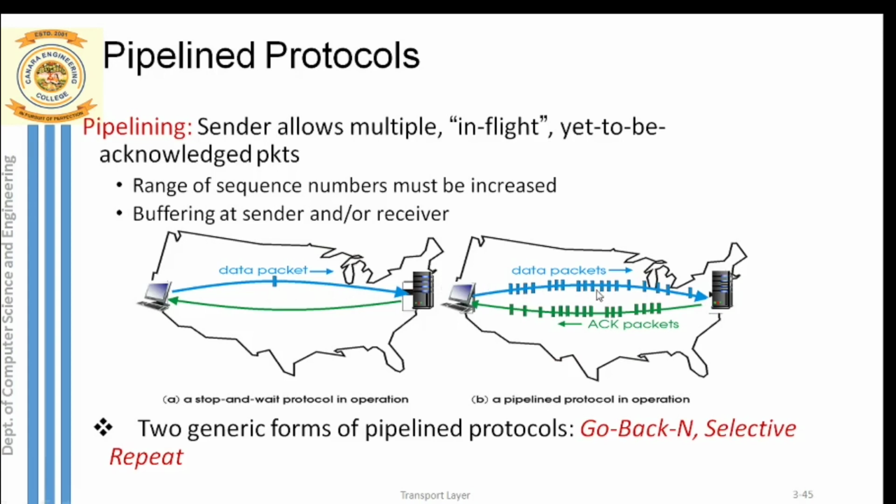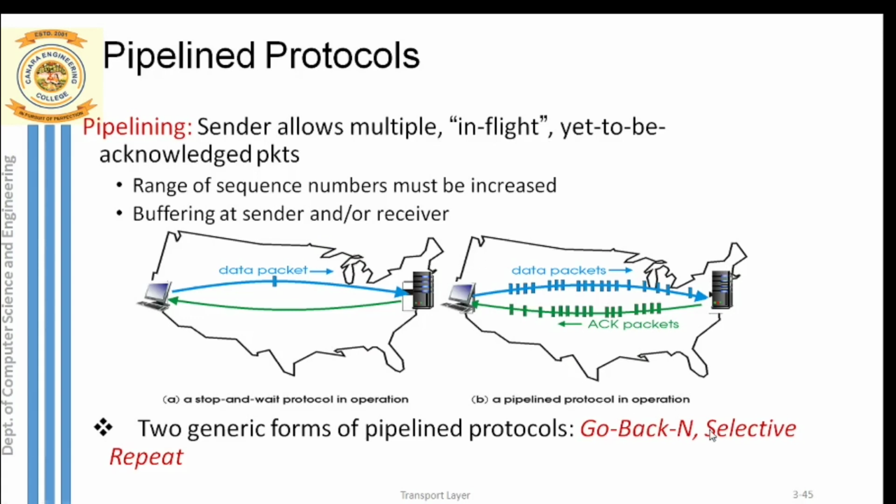Instead of that, multiple packets can be transmitted between sender and receiver, right? There is definitely a drawback here also when you're sending multiple packets, but at the same time, by doing this, we are utilizing the link more and more. We are utilizing the bandwidth of the link more and more. We'll see now how the multiple packets are transmitted between sender and receiver.